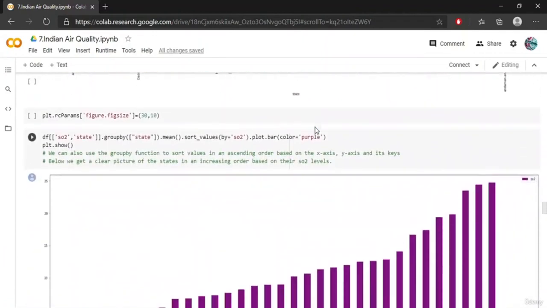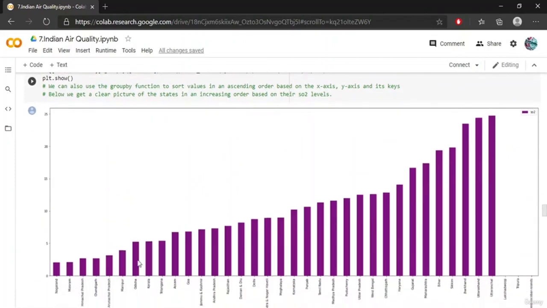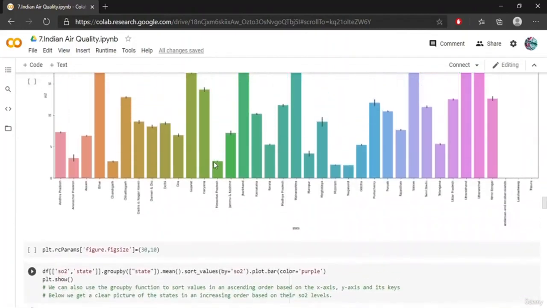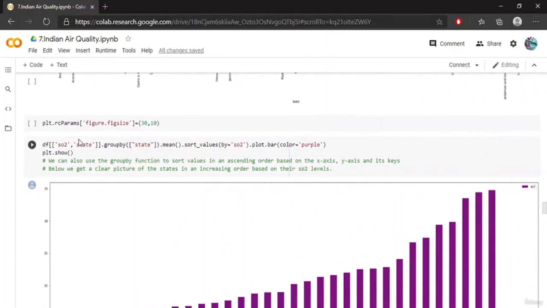And we have used another plot over here. We have used plot.bar. This will give us a clear picture of which state has the lowest and which state has the highest SO2 pollutant in their environment. The difference between this code and this code is that we have sorted values, and we have used the group by function over here.